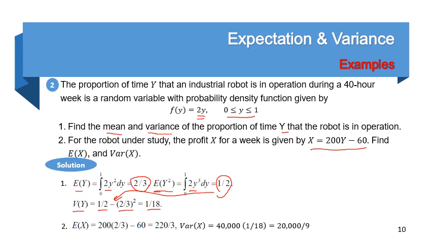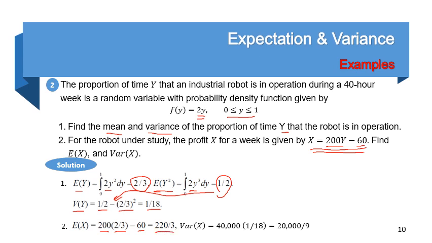If we need to get an expectation for a relation like the one in number two, we have our x here equal 200y plus 60. So we'll have to drag the expectation for the 200y plus 60. So we drag the expectation inside this one separately and inside this one separately. As you see here, the 200 came out, and our expectation for y is 2 over 3 minus 60. So you get the expectation of the whole x as this.